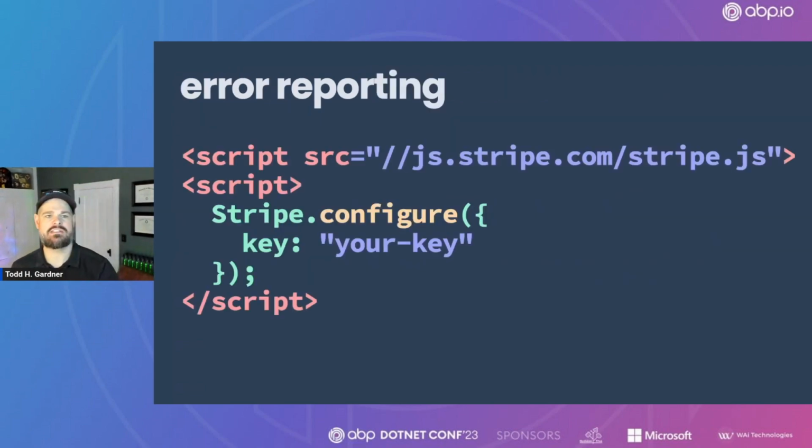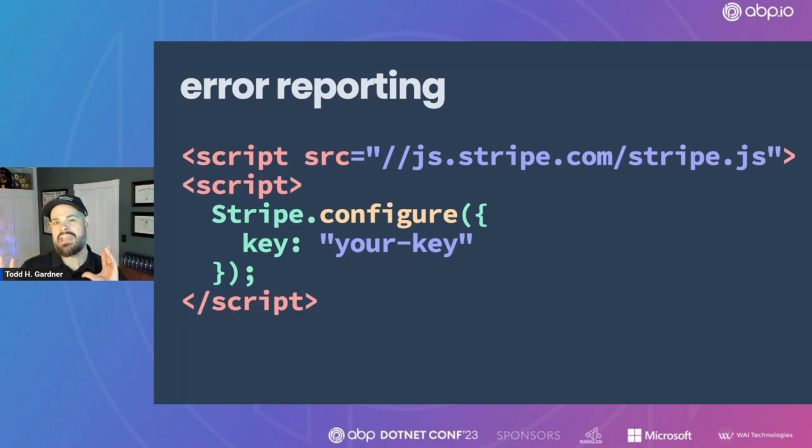Well, so here is a super common bit of code that a lot of sites have. This is an early recommendation pattern from a tool called Stripe, which is payment transactions. It's not how they recommend you do it anymore, but this was one of their guidance paths in their docs a few years ago. And so in this, we have a script tag where we're loading Stripe's library from js.stripe.com. And then in the next tag, we're configuring it with our key.